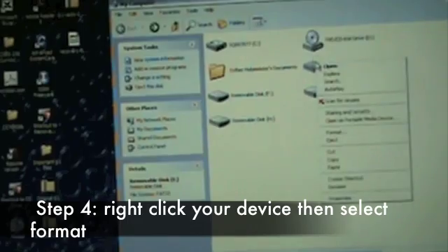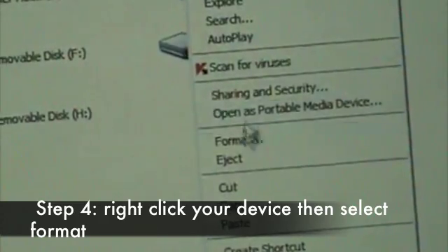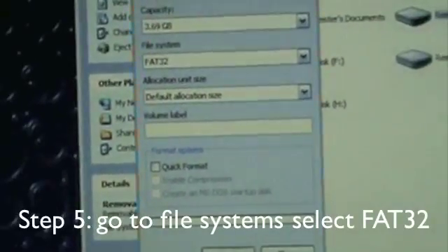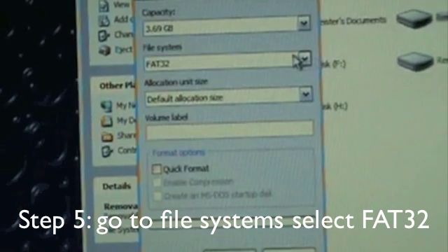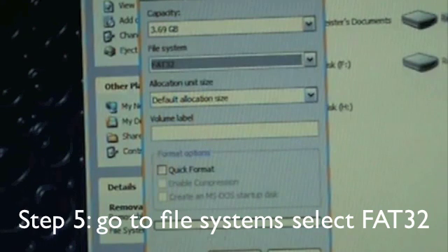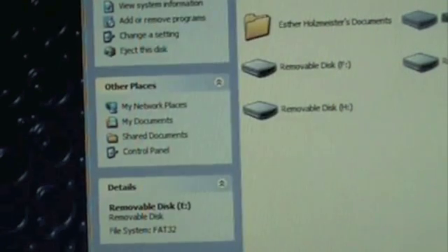Once you make sure nothing is on your SD card, press Back, then right-click on your SD card and press Format. When you press Format, this should pop up. Go to File System, scroll down to FAT32, click on it, then click Start to format your SD card to FAT32. Right now mine is already at FAT32, so I will not be doing that — but you will if you don't already have FAT32.